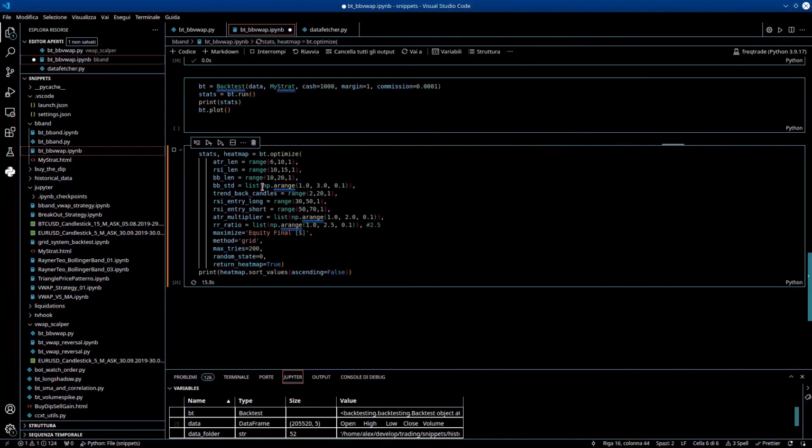Consider that results are not adjacent, so it's very difficult to perform optimization by hand. With TradingView, you can change a parameter to find an improvement of the equity, and after that you change the next parameter. But in reality, when you change the next parameter, you also have to change the previous parameter again. This is because there is some correlation between parameters. So it's difficult work to be done by hand, and the best option is to use a backtesting engine like this.